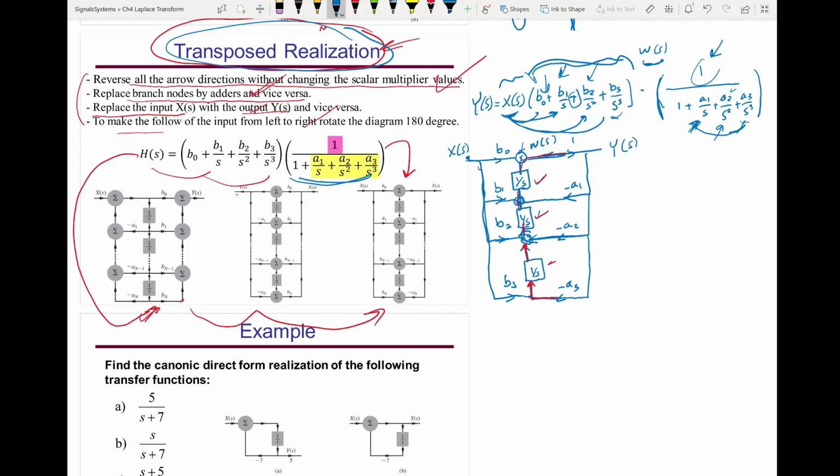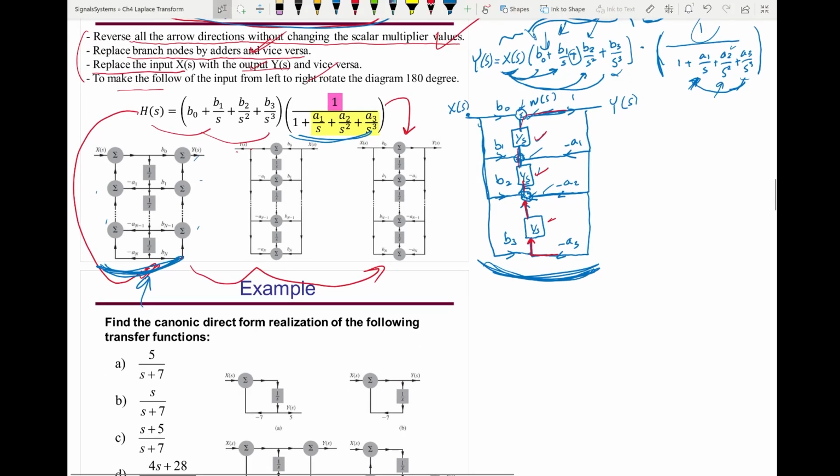Now, which option do you want to use? Form 2 realization or the transpose? Which one will use less component, less subsystem? They are almost the same, but it depends on the circuit. Sometimes it's better to use the transpose. Sometimes it's better to use the Form 2 realization. In general, the transpose will have less summing amplifier. For example, here you have 1, 2, 3. Here you have summing amplifier 1, 2, 3, 4, 5, 6.